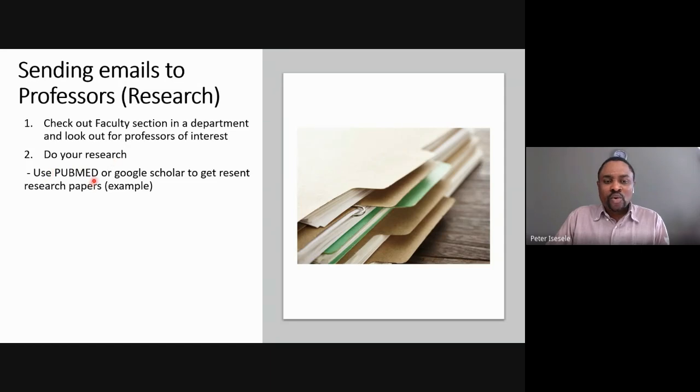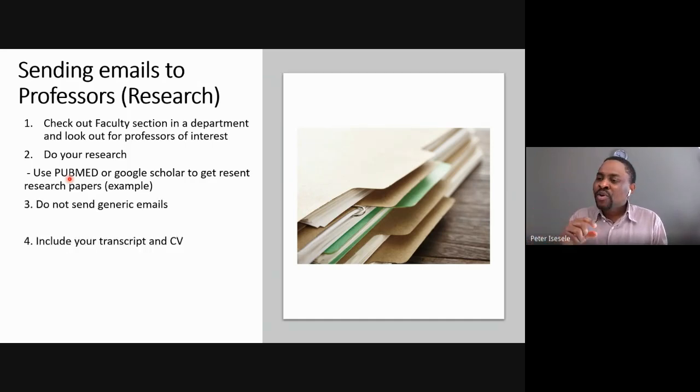Google Scholar, the speaker from the US talked about that, and you can also use PubMed. Just type www.pubmed.com, type the name of the professor, and then you can search their research area. So when you want to email them, you can mention that, you know what, I read one of your research papers published last year on this title, and this is what I learned, and it will be interesting to explore this further. These are some of the things you talk about in your letter.